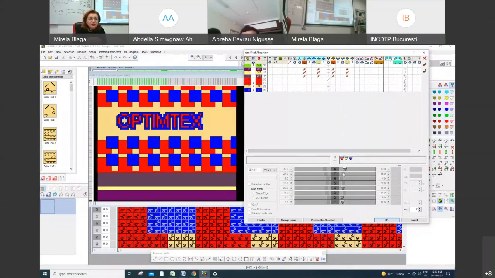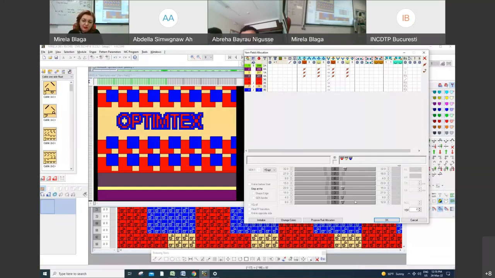What is important to say is that no matter what color we have on the screen, it doesn't matter. Important is what the colors on the machine are. So we have here a draw with blue, red, and beige. Maybe on the machine we have pink, green, and something else. I didn't check what the colors are. So those are the real colors we will need.